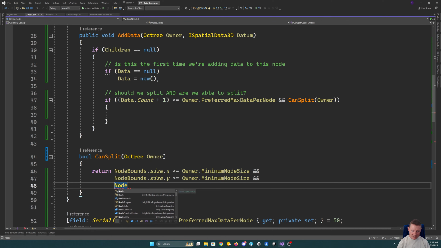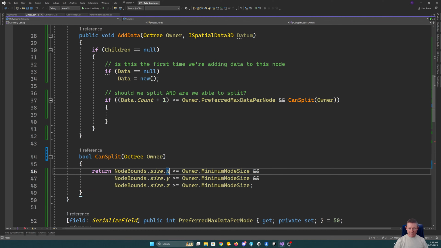And unsurprisingly, we then do the exact same thing with z. So if all of these criteria are met, then we are able to actually split.